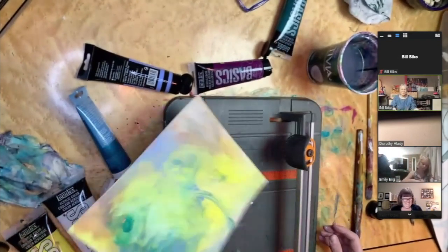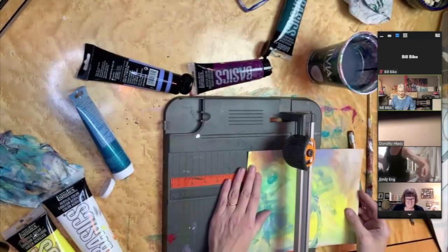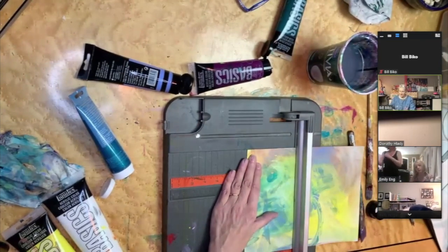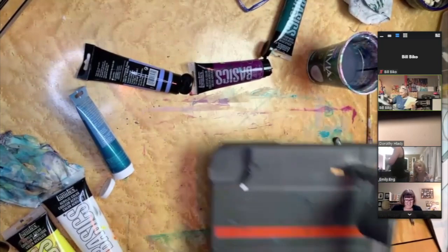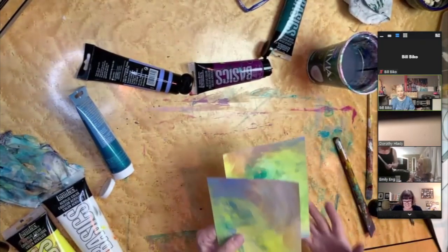So, goodbye, really nice composition that I like so much. You're going away. Okay. And cut it in half. And yeah, it hurts a little bit, but I'm not being equal with my cutting.